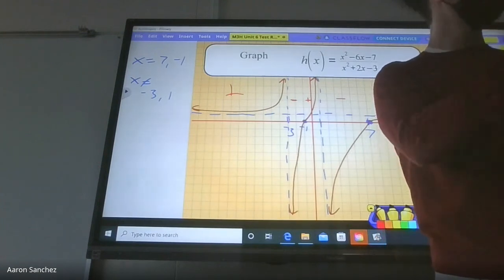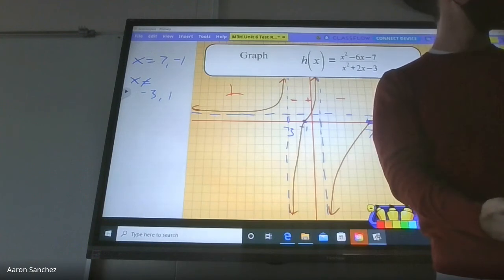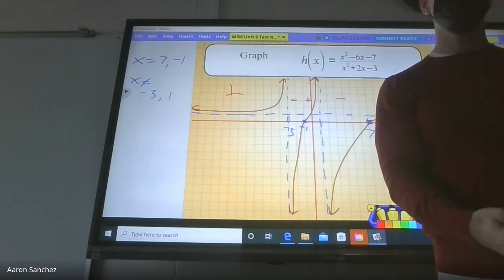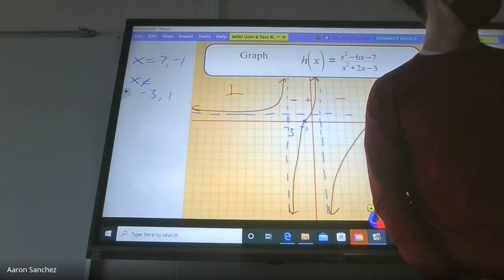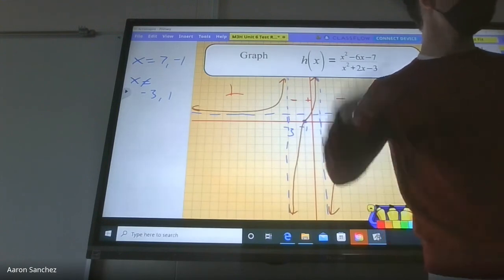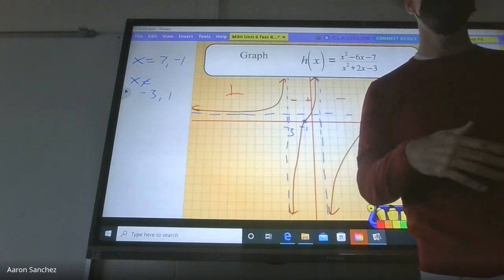Hannah, you look like a Jawa. You guys know what a Jawa is? Yeah. In Star Wars? That's a compliment. Maybe I should have said that. Because you have the hood and you can't see your face.